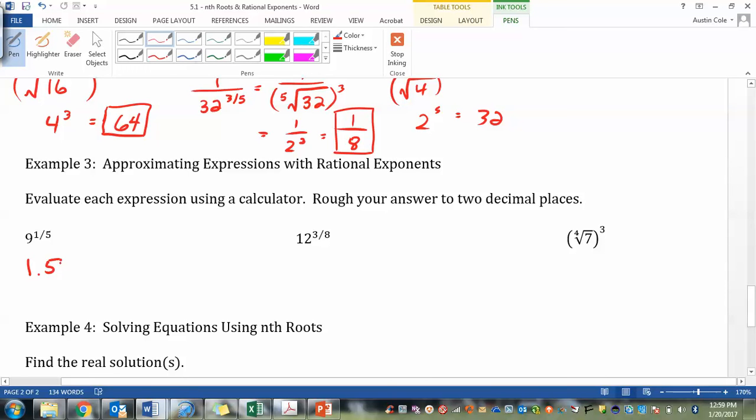5 is right. Now, here's what I want. What is 9 to the 1/5? Well, this would be our power over our root. So isn't this the 5th root of 9? Yes. Okay, so I want everyone to hit the 5 button. Okay, hit 5. And then hit the math button, which is towards the top left.